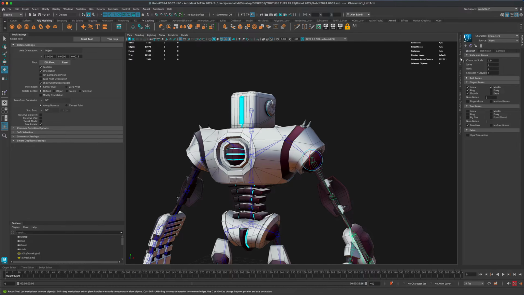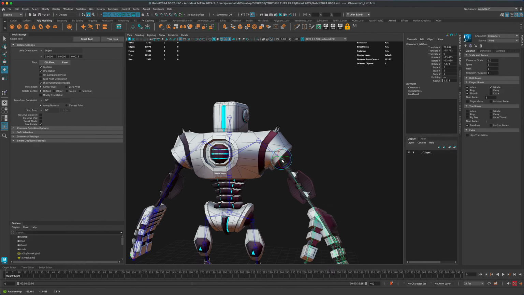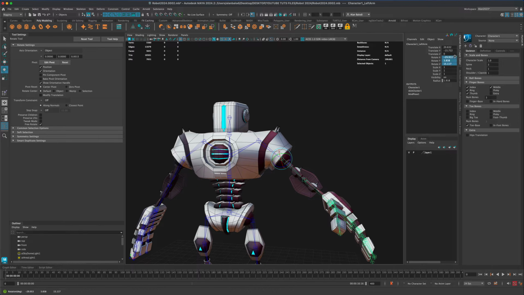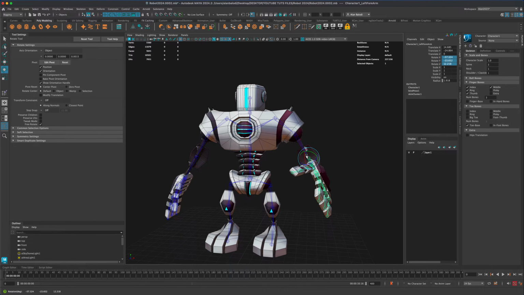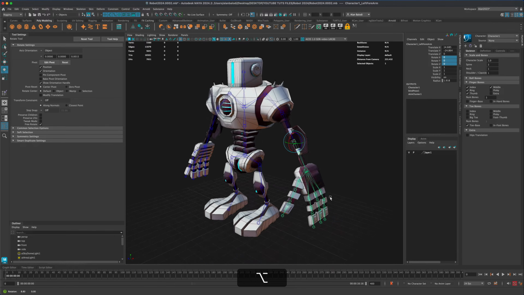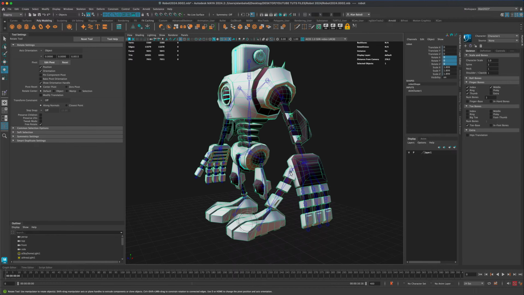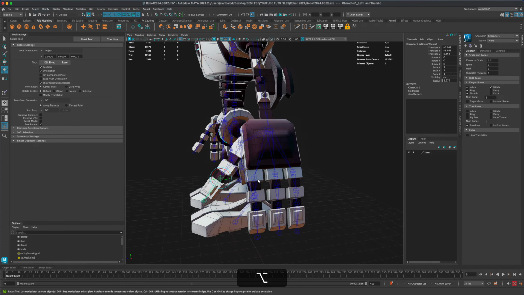If I wanted to, I can always go to my channel box and make sure that my rotation is zeroed out. If you start moving around and you're testing things and you leave it like this, you can always come here, just press 0 and make sure that it's back where it's supposed to be, right? Let's test this. I think that's okay. I actually don't mind that that's bending. We can test our thumb. I also don't mind that some of that is bending a little bit, but you could take the time and go through and make sure that that's not a problem.